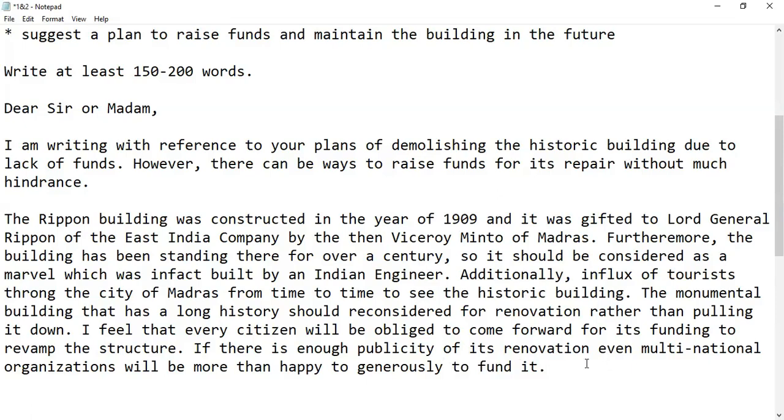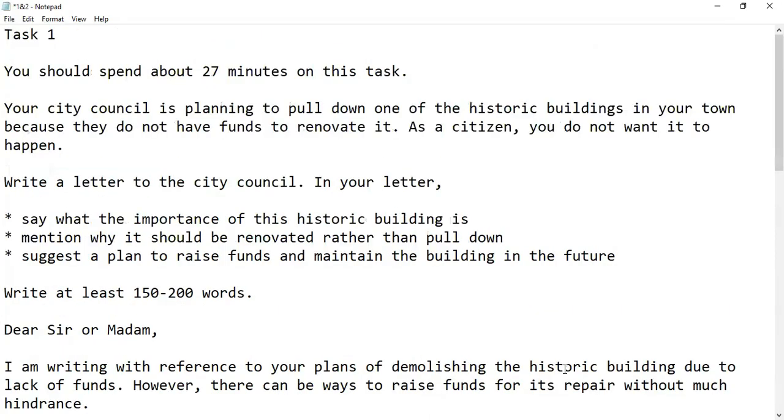All right, now I have to count the number of words because we should not exceed 200 words. We can go up to maybe 10% of the 200, which is 220. So totally it comes to around 15, 30, 45, 60, 75, 90, 105, 120, 135, 150. So it's anywhere about 165. Now, how do we conclude the letter?